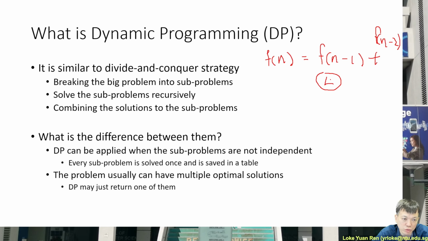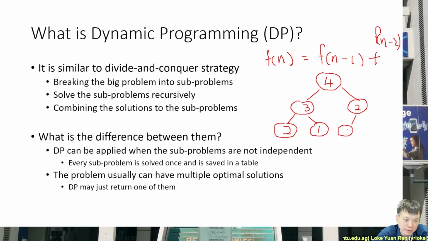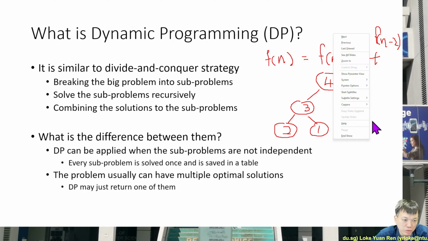If your n is equal to 4, then to solve this problem you need to solve n equal to 3 and n equal to 2, that is n minus 1 and n minus 2. If you know these two smaller sub-problems, then you know n equal to 4. But to know the solution for n equal to 3, you need the sum of n equal to 2 and n equal to 1. This one is also 1. Basically it's already the base case, so normally you stop here.